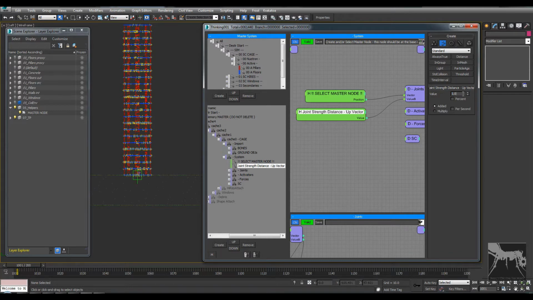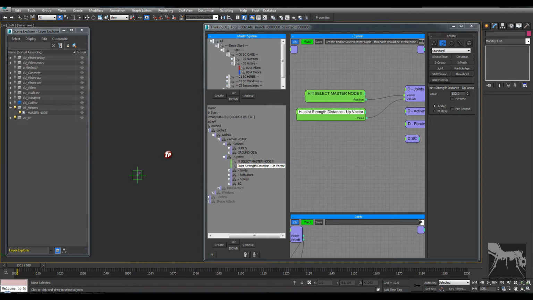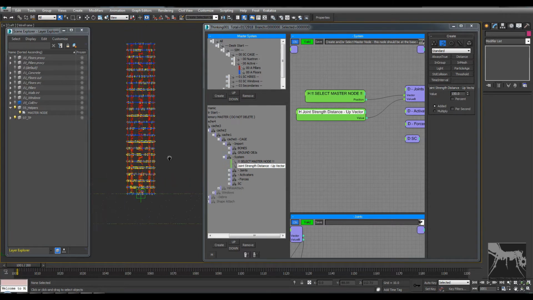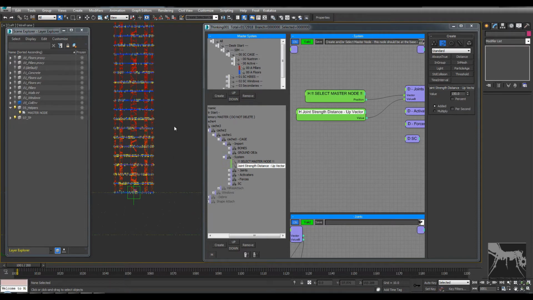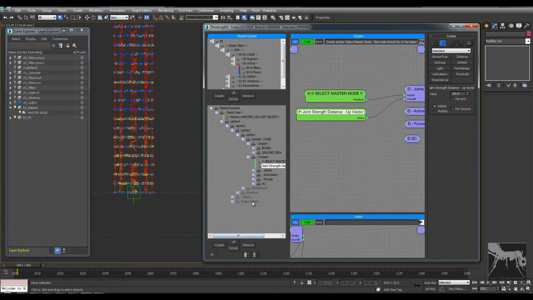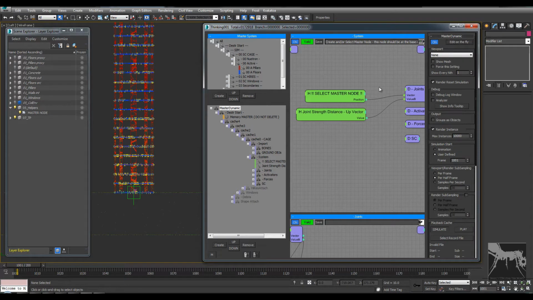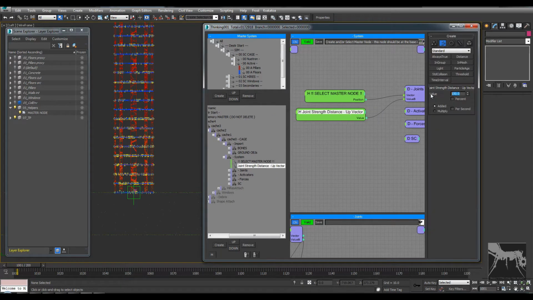So if we raise this value to 150, it's hard to see, but here, let's turn off edit on the fly. Do that again. So we'll put this to 0.